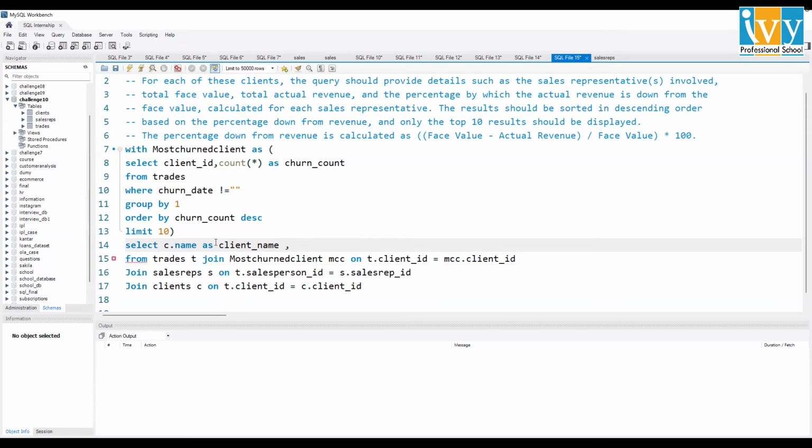So I have a T dot full name as sales rep name.